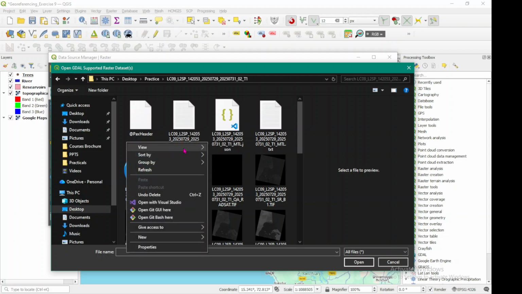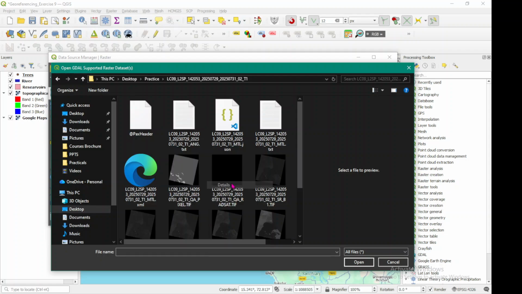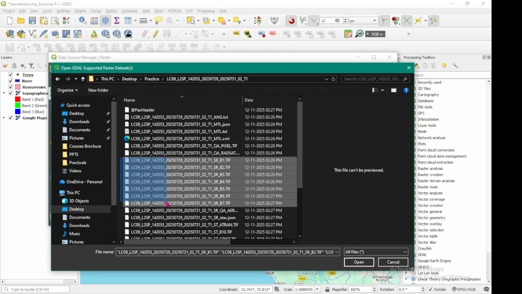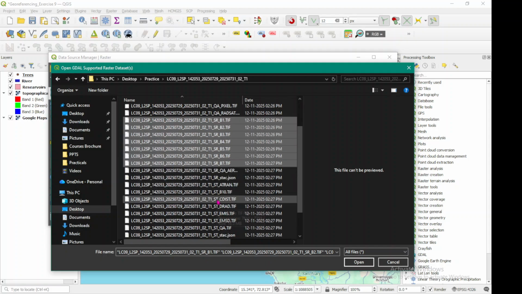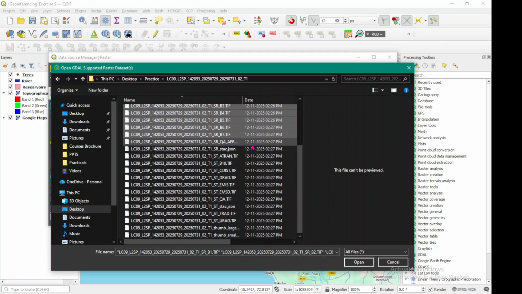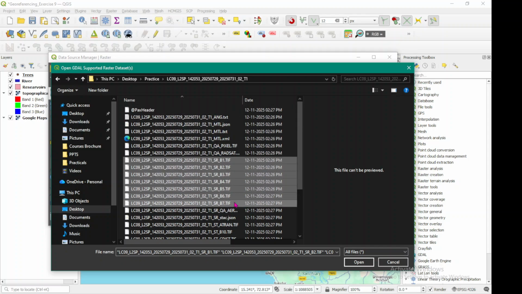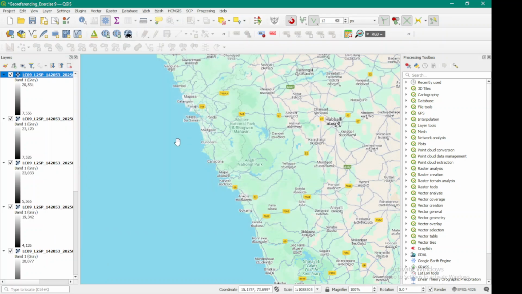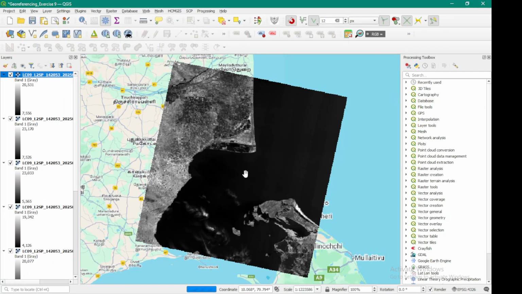So you may view them as details and slightly extended such that you can see which bands those are. So we want to bring in band 1, 2, 3, 4, 5, 6, 7, and okay, so these are the bands, band 1 to band 7. These are the ones that we are bringing in. Add them and close. So you can right click, zoom to that layer. So this is where all these bands are lying.